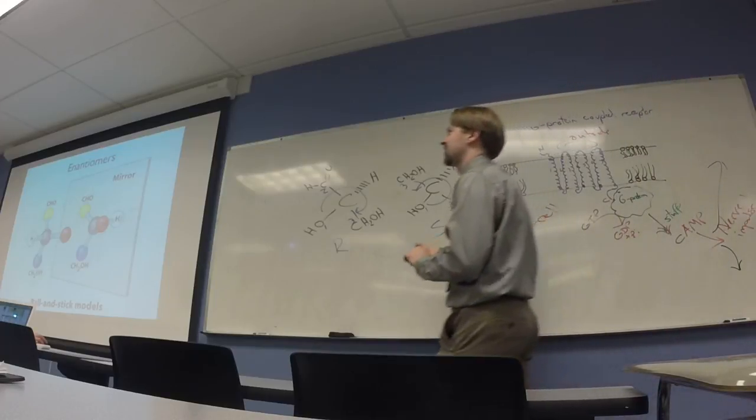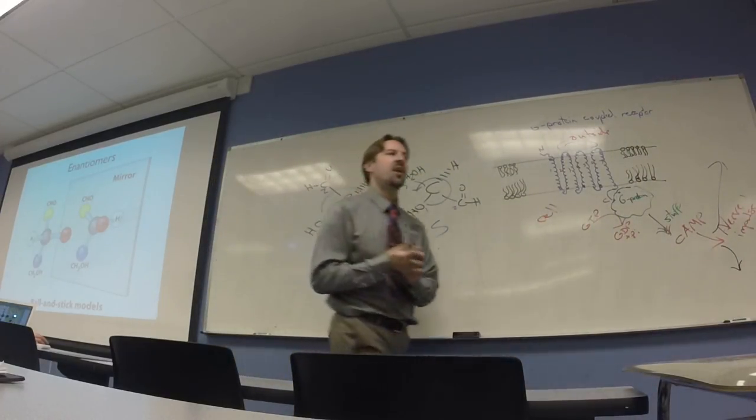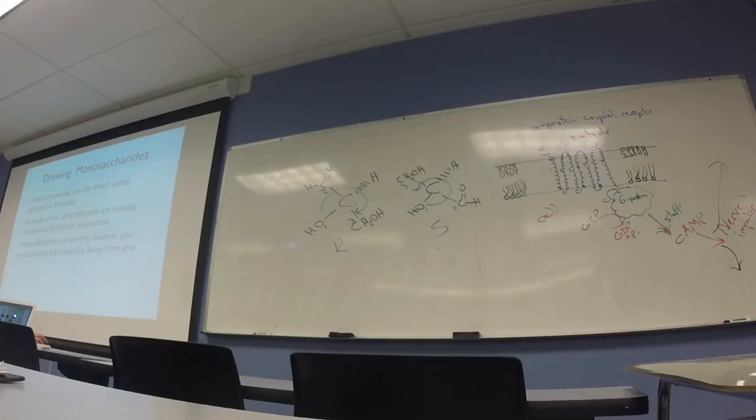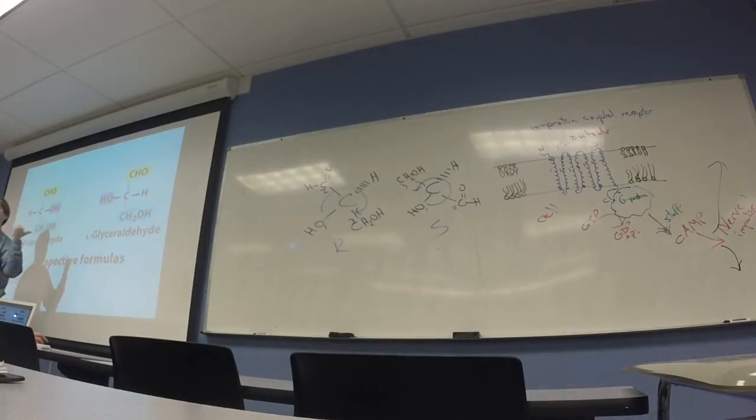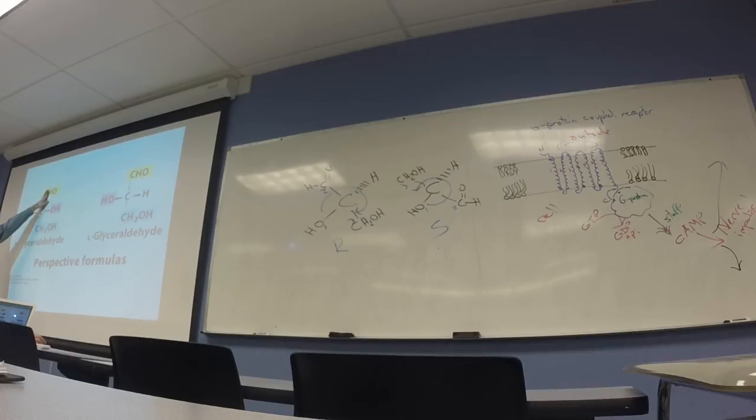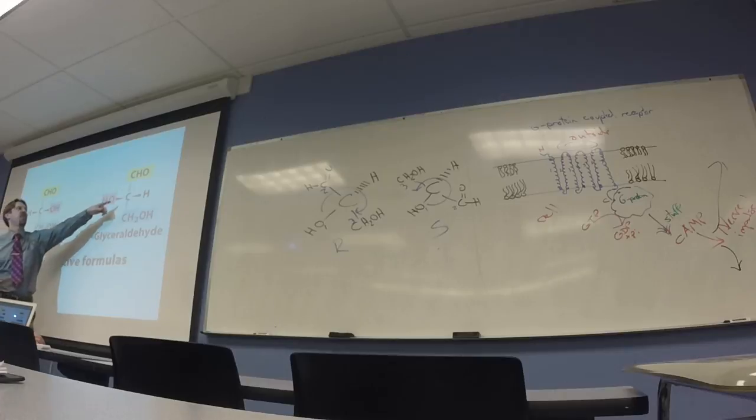Instead of R and S, which is standard and makes a whole bunch of sense, we go with how they did it in the 1890s. And here's the idea. If we orient it, instead of putting the hydrogen to the back, so that the hydrogen and the OH are facing out at you, and the aldehyde and the hydroxymethyl are pointed away from you, we put the aldehyde at the top. Then we ask, is the OH on the right or the left? If it's on the right, we call it D. If it's on the left, we call it L.